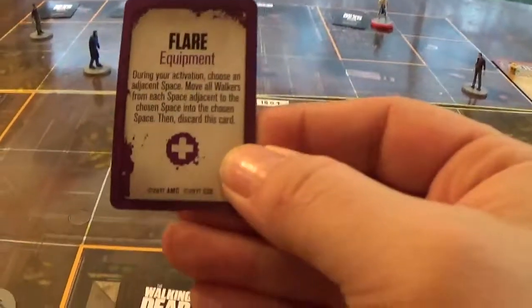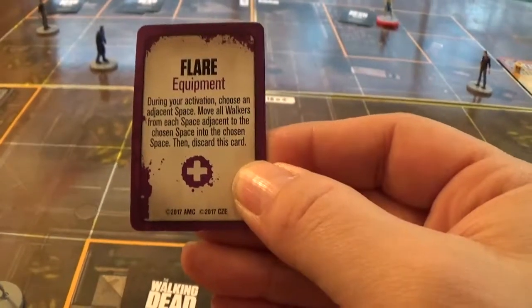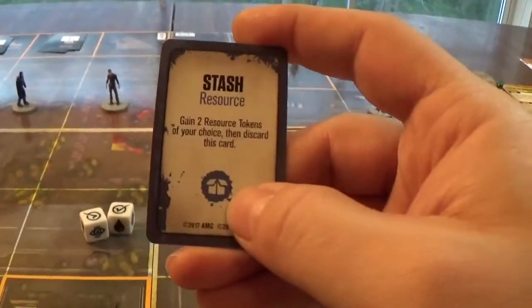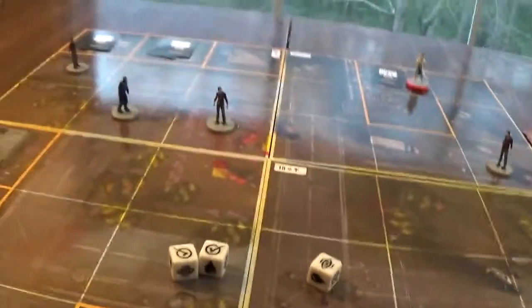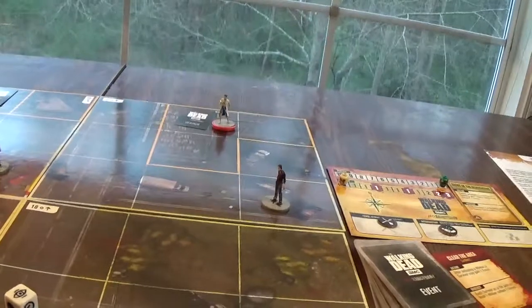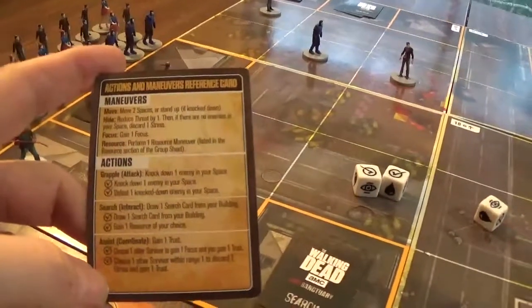That's a flare equipment. During your activation, choose an adjacent space. Move all walkers from each space adjacent to the chosen space into the chosen space and discard this card. Okay. And I search again. I get another one. And let's see, stash. Gain 2 resource tokens of your choice, then discard this card. Okay. Let's gain a food and a material. Okay, now that's Rick. So there we go.